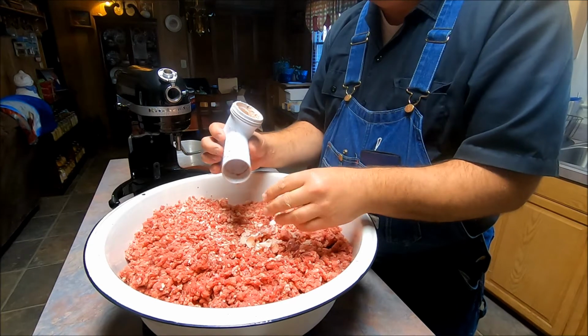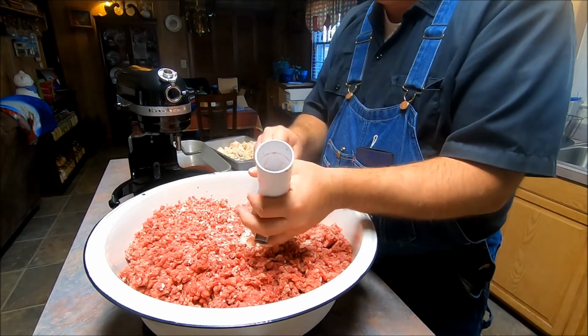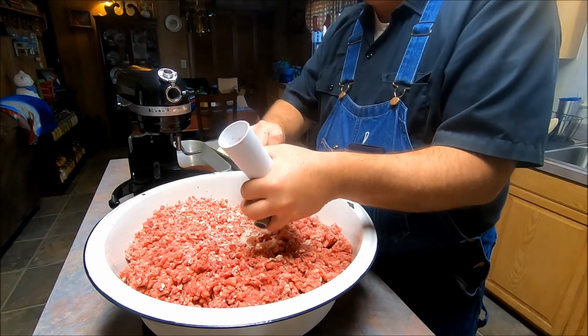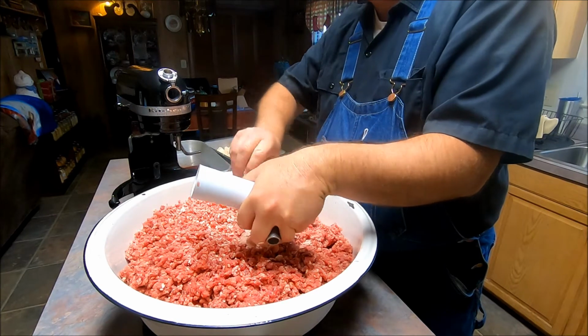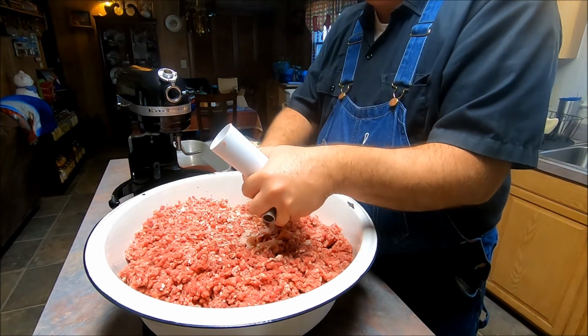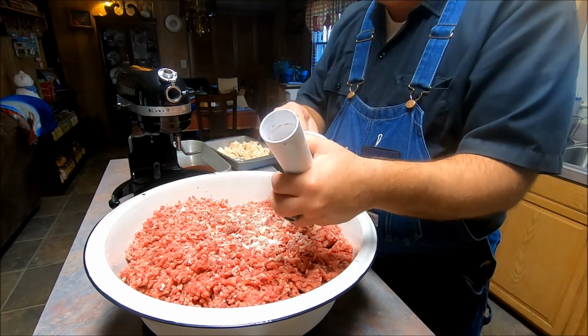But what I'm going to do while I'm there doing that, I'm going to take this meat and put it back in the freezer and let it chill back down. Because, guys, I'm going to tell you, when you're grinding meat, the colder it is, the better it's going to grind. So I'm trying to get all of this out. I'm going to put it in here. I don't want to waste it.